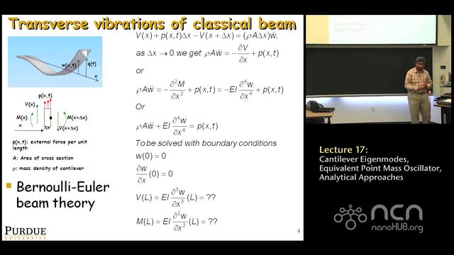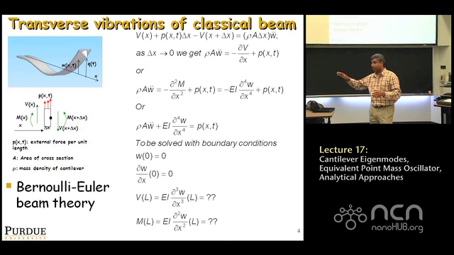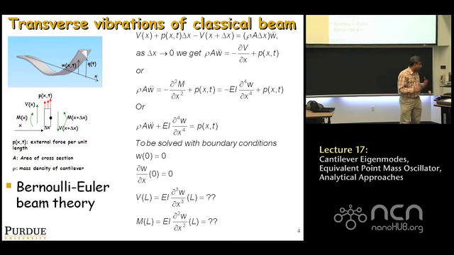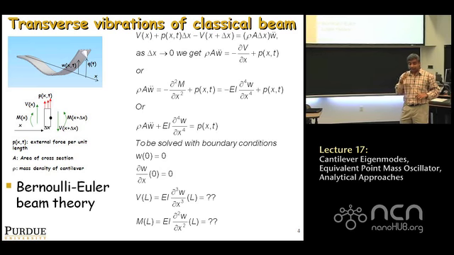Okay, so let's go back to simple beam theory, and we're not going to worry about torsional modes. We're just going to study bending modes as this beam flexes and bends. And you've already seen our basic equations that we used for this before when we did the static analysis, right? You remember? We derived equations for when you have a point force at the end of the beam, how does it bend? We derived equations for when the force is uniformly distributed on the beam, how does it bend, and so on. The only thing we need to include now is inertia of the cantilever, because it's oscillating, right?